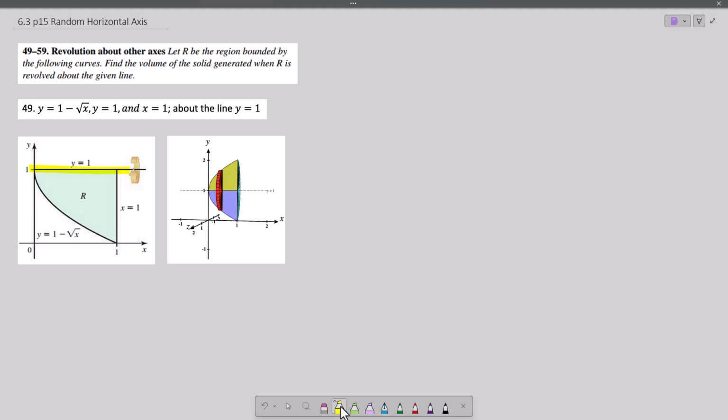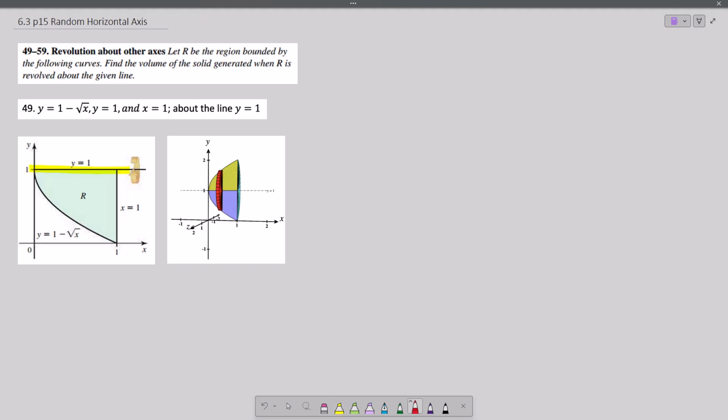We're going to end up with disks. Right? If we take a region that's touching your axis of rotation, whether it's this way or this way, if it's touching it and it rotates around, it's going to create a disk no matter what, if that region is touching the axis of rotation there. So when it spins around, now we're used to spinning around a horizontal axis down, but we're sort of spinning up here. But it's still the same thing.